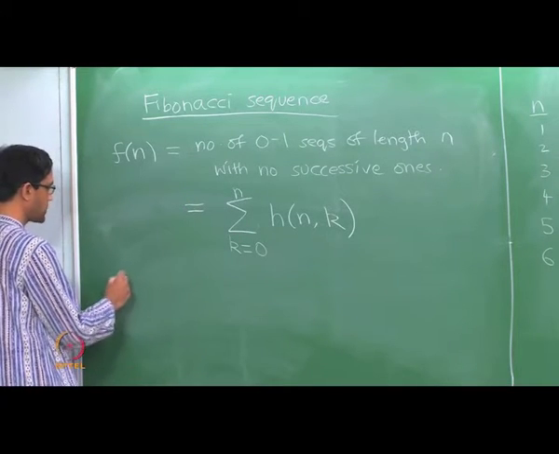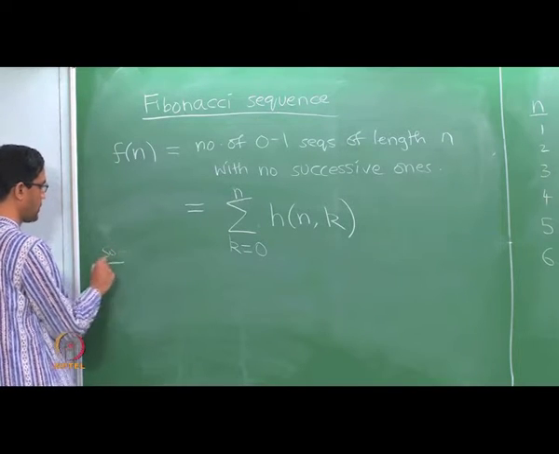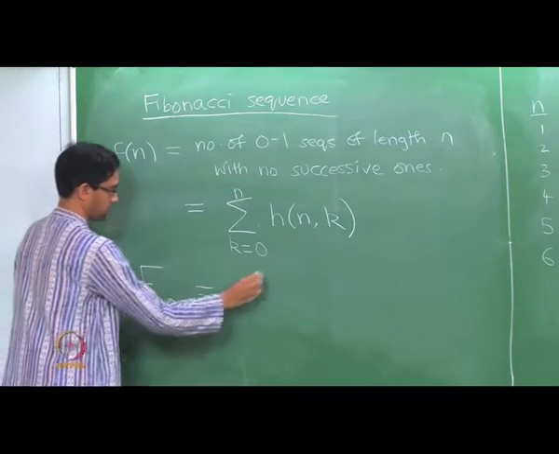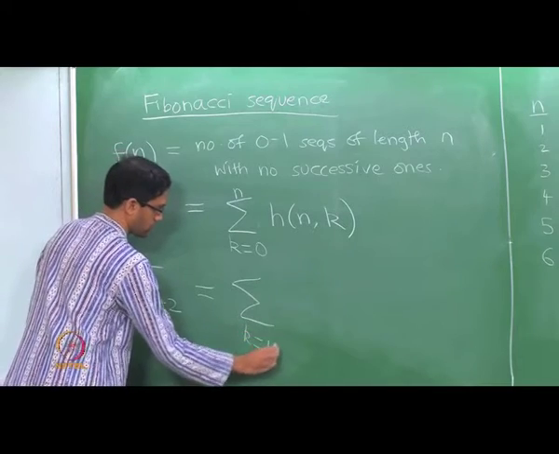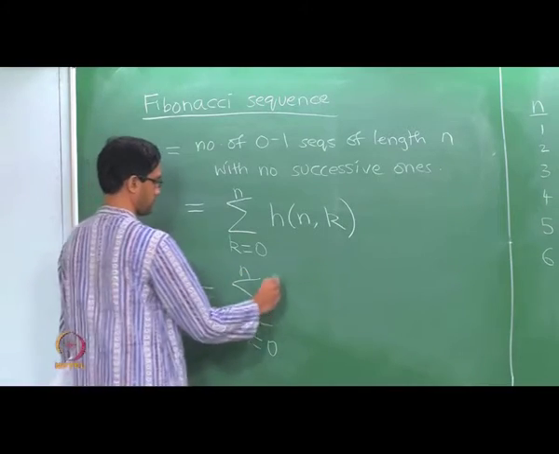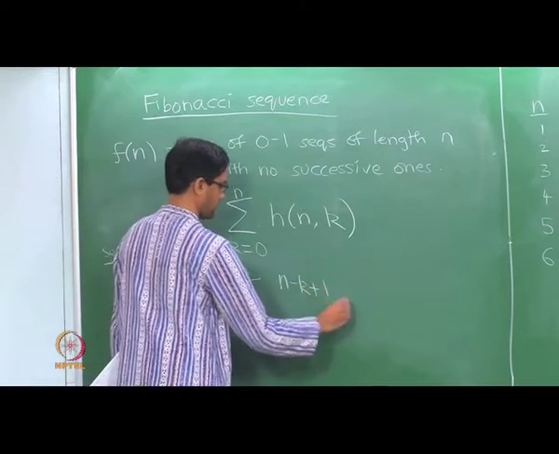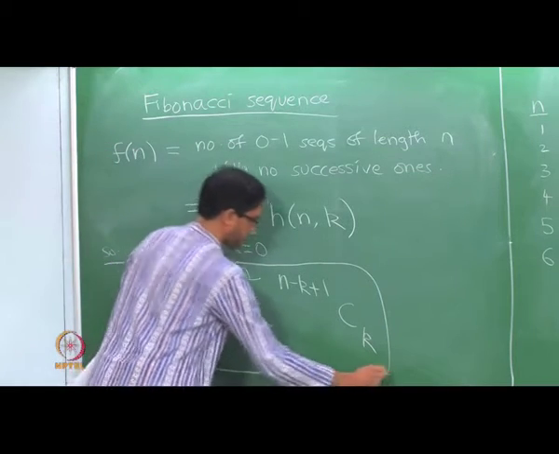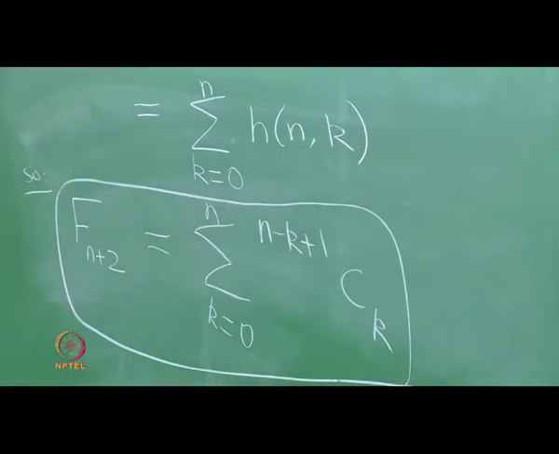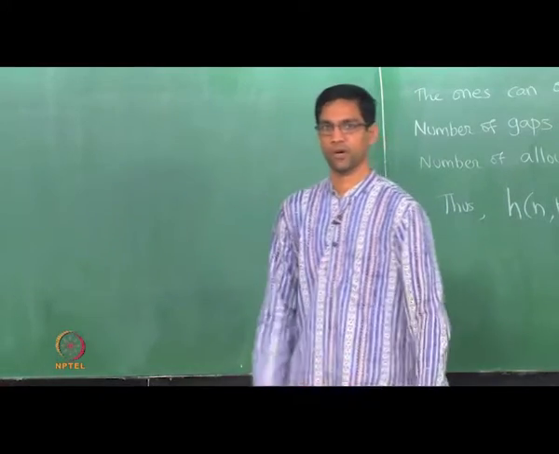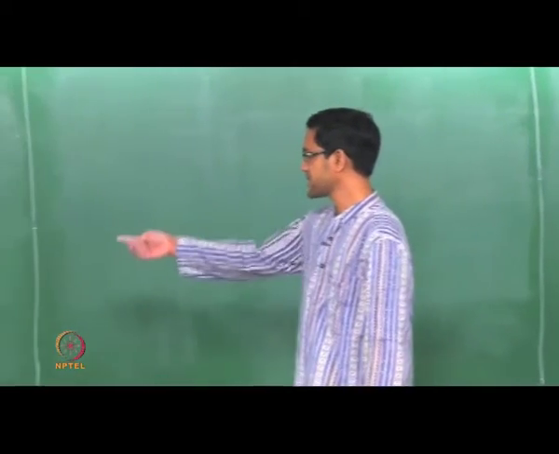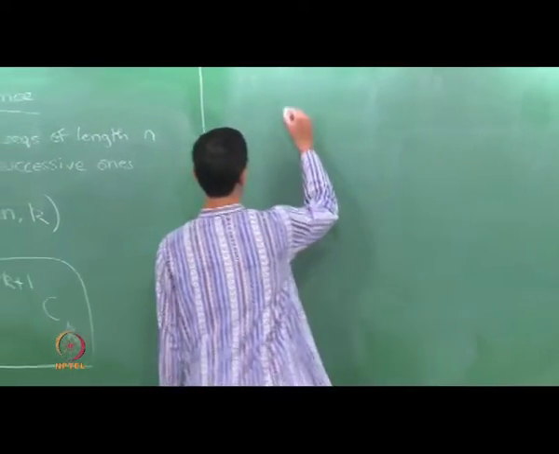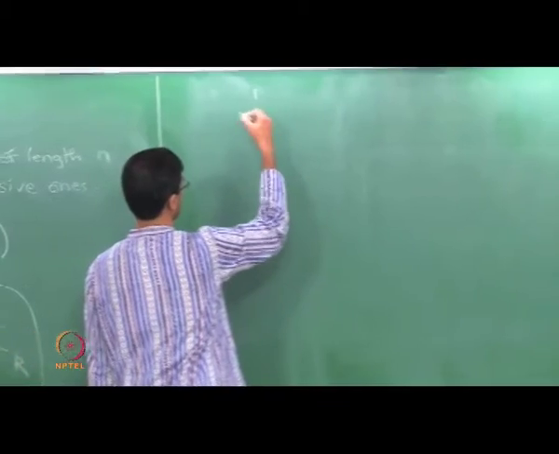Okay. So what does that mean? It says that, so here's our conclusion. We just said that this is just the n plus second Fibonacci number. Okay, so from our analysis, here's what we have concluded, that the n plus second Fibonacci number is exactly a certain sum of binomial coefficients. And so recall that the binomial coefficients are usually arranged in the form of Pascal's triangle.